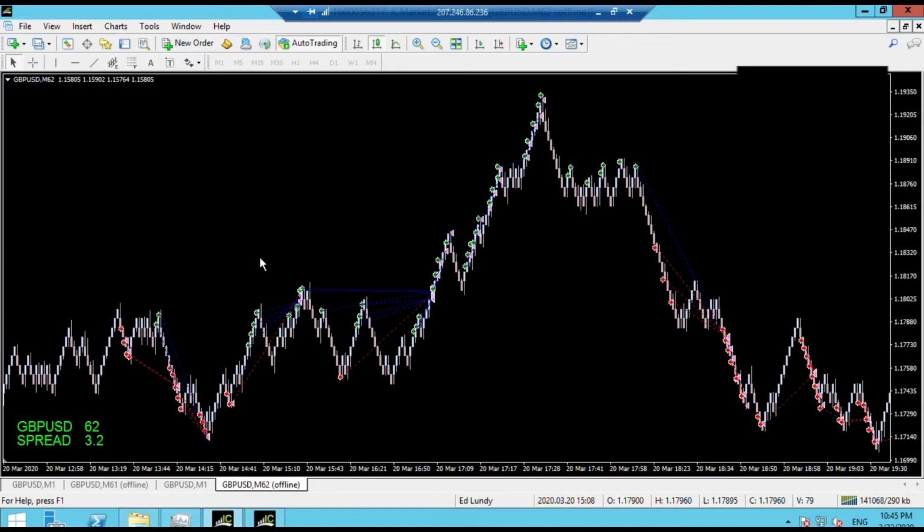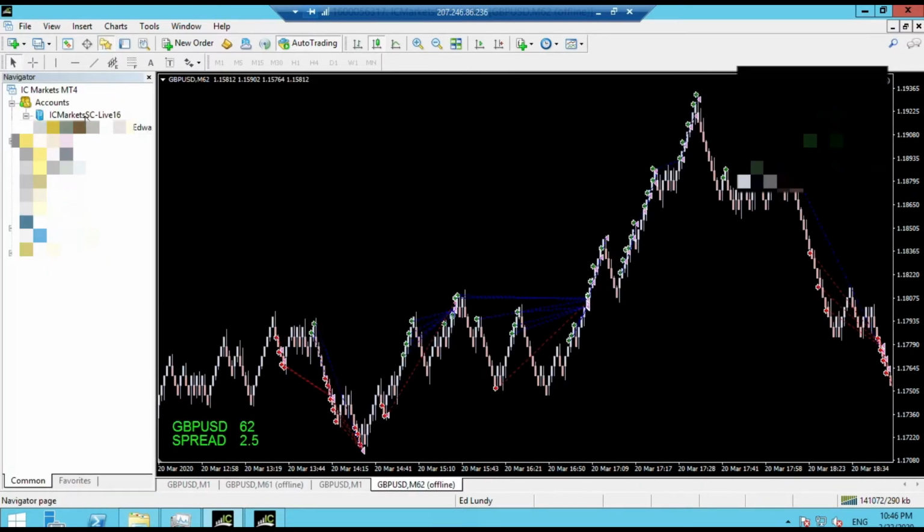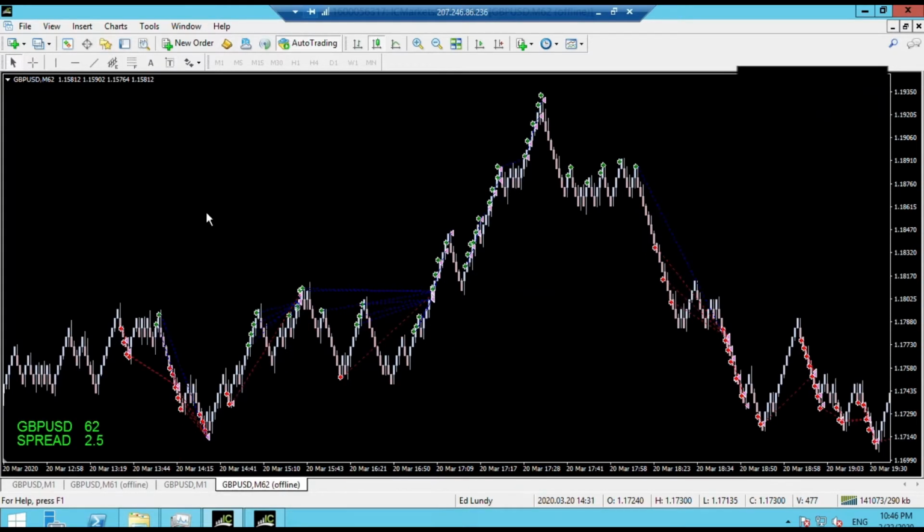I'm going to make this video because I was asked a question about managing risk on the account. So what I'm going to do is take a quick snapshot of this live account. I'm just going to show you here, live 16, IC Markets, that's the server. This is our ring code chart from a live account.